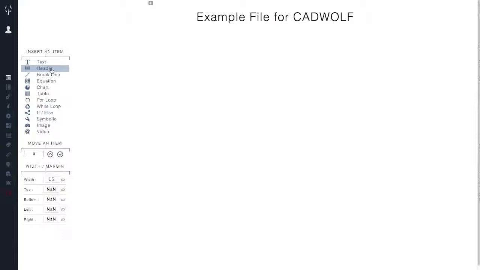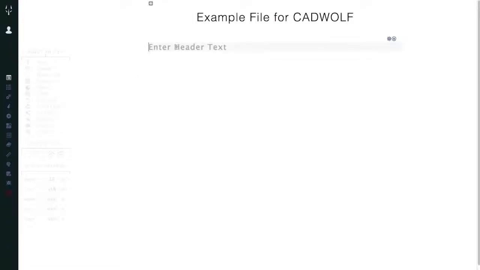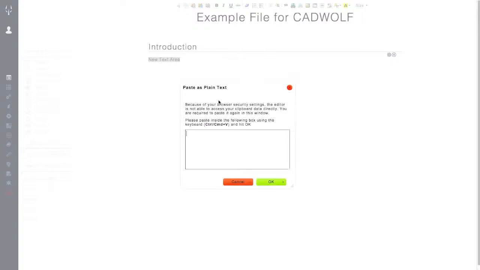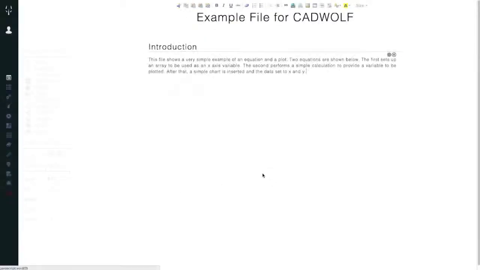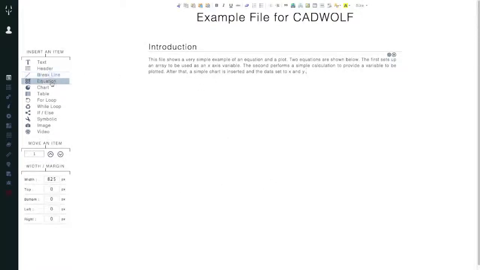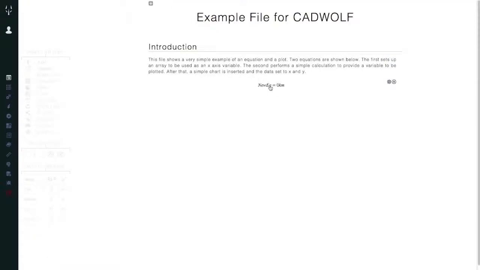Clicking on the icon at the top, the user can add an item to the beginning of the document and set it after a current item. We click on the header line to add a header block to the file and then edit the header and hit enter. Next, we add a text block to the document and paste in some text. After this, we add an equation to the document. Note that the default text is present and you can edit it by double-clicking on it.